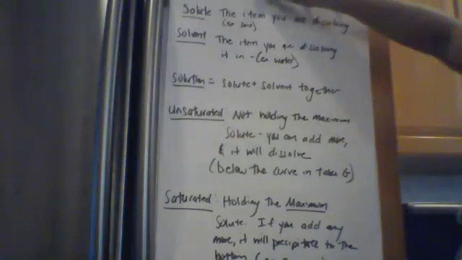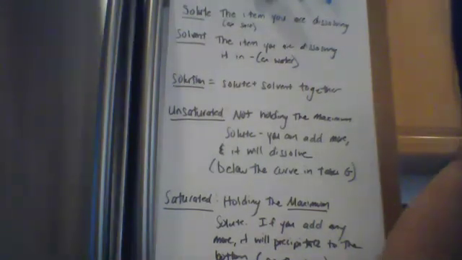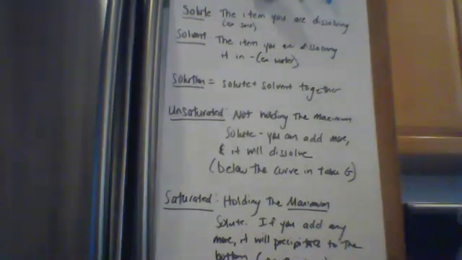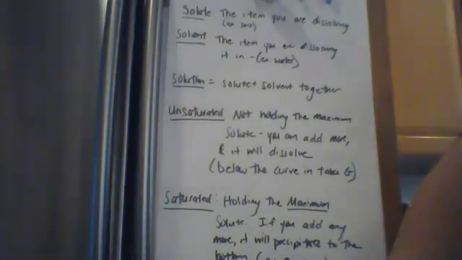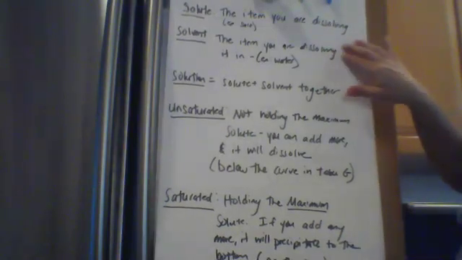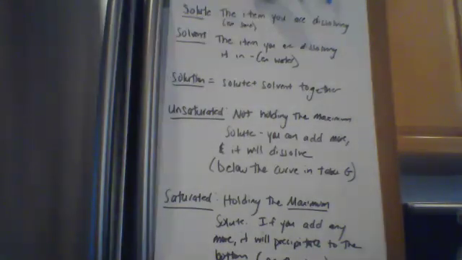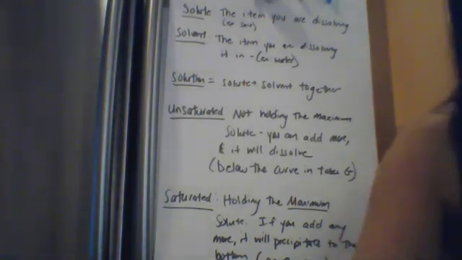So first, the solute is the item that you're dissolving in the solution. So for example, salt or sugar. The items that are dissolvable on Table F, all of those will be the solute. So that's the item that you're dissolving. And the solvent is what you're dissolving it in, like water or Gatorade or fruit punch or alcohol. Whatever you're dissolving it in is the solvent.